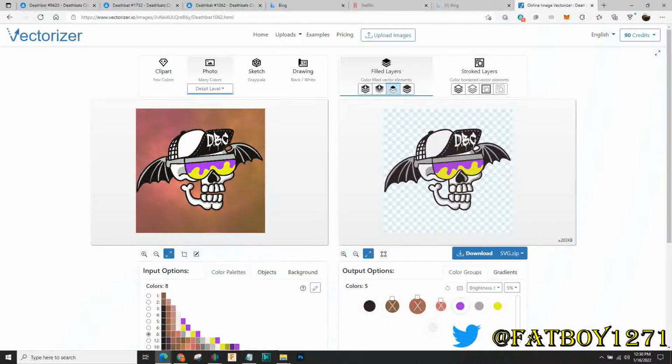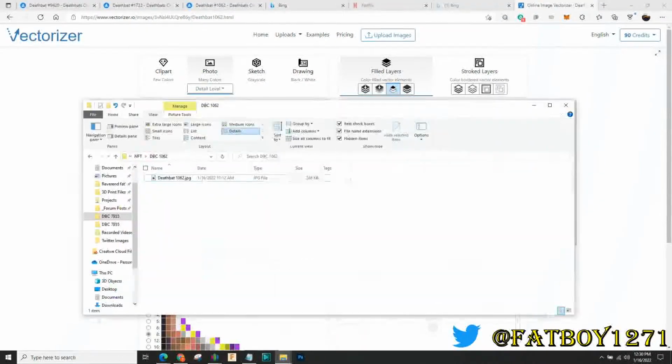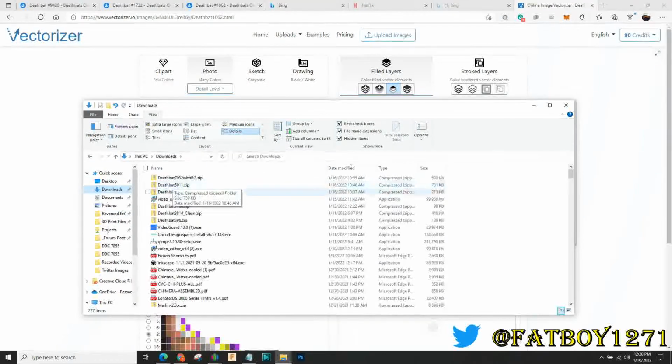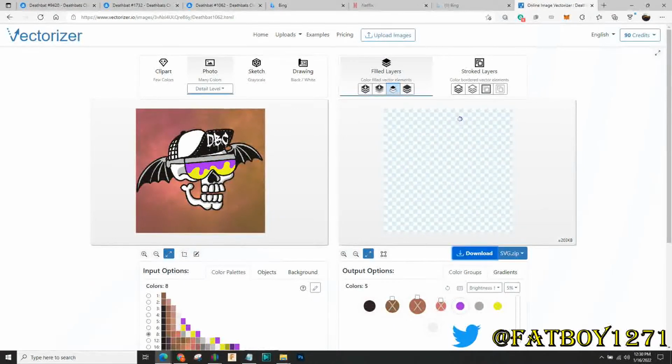One last thing I'll show is if you buy credits, and you're going to use these for 3D printing, you need to download them as zip files. If you download them as SVG version 1.0 or 1.1, they just come out weird. But with the zip, it's great because I can actually show you. Oh, I didn't do this one. Let me see. Oh, well, I can show you right now because I haven't done it. Let me download this. Just a second.